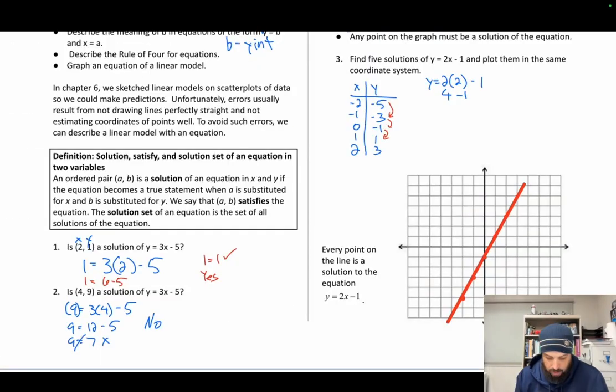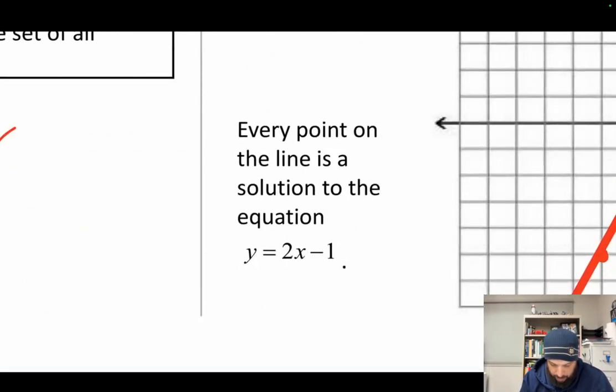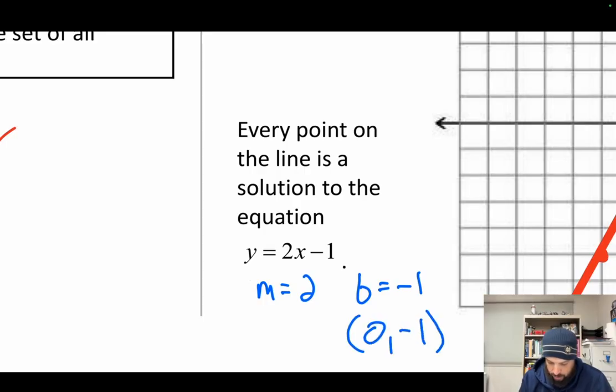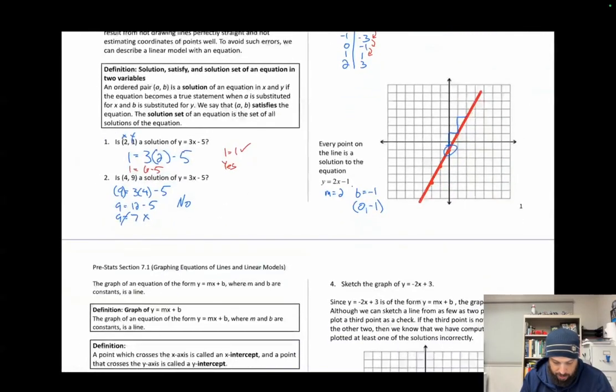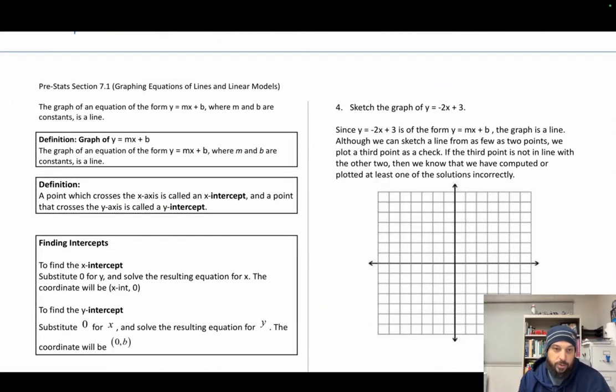Just like that. All right, and then tying back into our y equals mx plus b here. So then our m is 2, our b is -1. That is our y-intercept. So there's our 0, -1, which is right there. So you can see how we can plot from there. And then 2 was our slope, so up 2 over 1, up 2 over 1. And so we can plot that way as well.